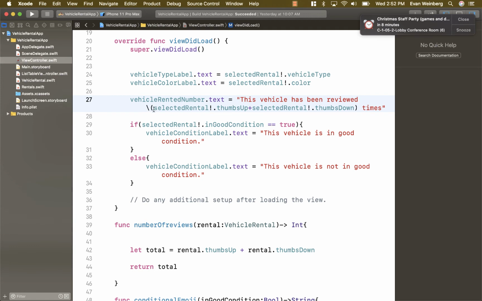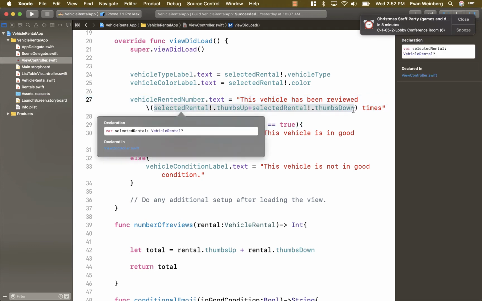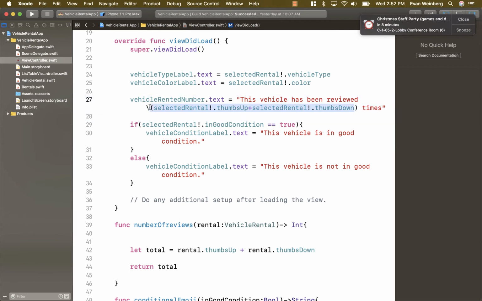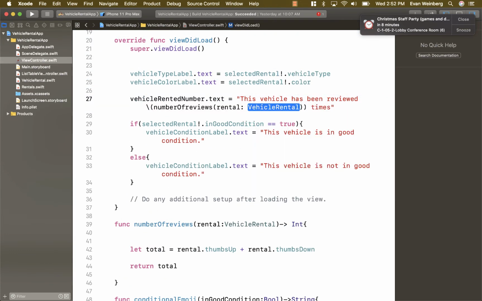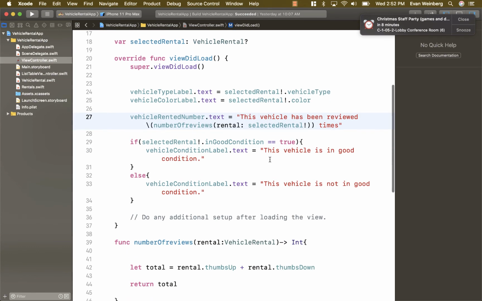And inside here, instead of writing all of this, I'm going to use my new function. And that is, scroll down, number of reviews. And inside of that, I'm going to put in selected rental. Notice how much clearer that is. I'm going to put the exclamation point there because it is optional. Notice how much cleaner that is using the function to do that.